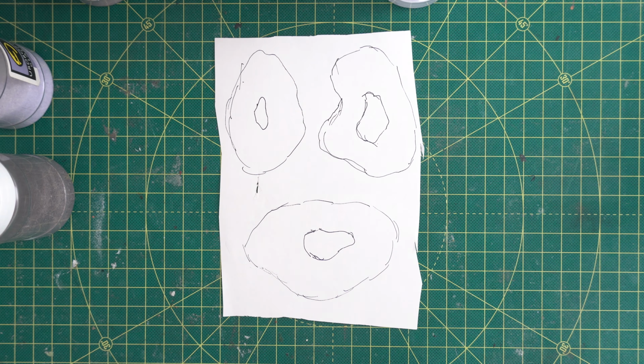I think my best bet is to be using frit. So I'm gonna make one purple, one blue, and one sort of green, like teal turquoise. So I'm gonna start with purple, I think. This is just kiln paper that I've drawn these random shapes on with Sharpie just to give myself a guide.